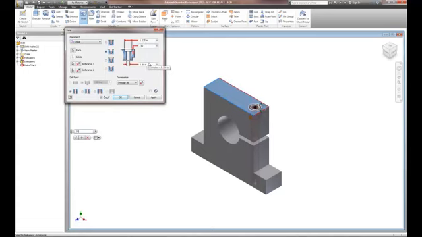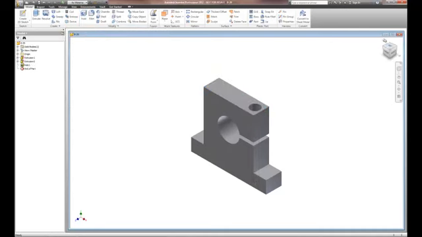Now the actual hole drill size is 1/4 inch all the way through. So this is going to drill all the way through as 1/4 inch. Across the bottom, I have the choice of either having a simple hole, which has no threads in it, a clearance hole, which allows me to put a bolt through it and then clamp it into another object, a threaded or a tapered threaded hole. So many times you'll get a threaded hole and you can thread just the bottom component or thread just a portion of the hole itself. For our drawing purpose today, we're going to do just a simple hole. We'll choose OK, and it creates the hole.